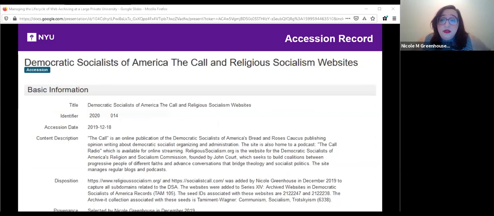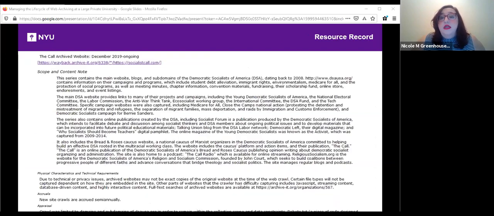This is an example of an accession record that gives the rationale as to why it was added to the collection, as well as its associated resource and collection in Archive-It. The description is also used in our resource records and finding aids. This finding aid is in line with our departmental standards as well as DACS and gives researchers a disclaimer about what might not function in the archived version of the website and is transparent about how often we crawl the websites and the scoping rules we apply to them.